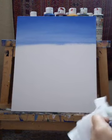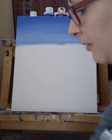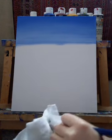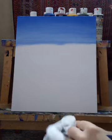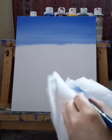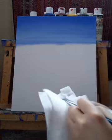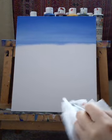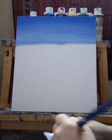And I try to take most of the acrylic out of my brush if I'm not gonna use it in a bit. Acrylic, once it dries, is permanent. It will ruin your brushes pretty good. If you get it on your clothes, you wanna get that paint out as fast as possible, or else you will have that on your clothes permanently.